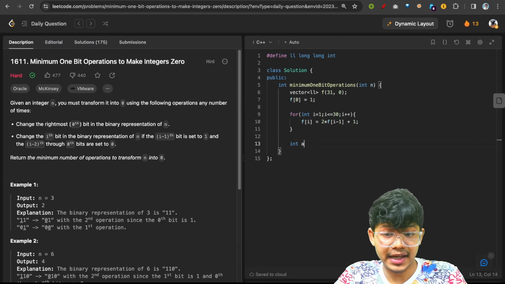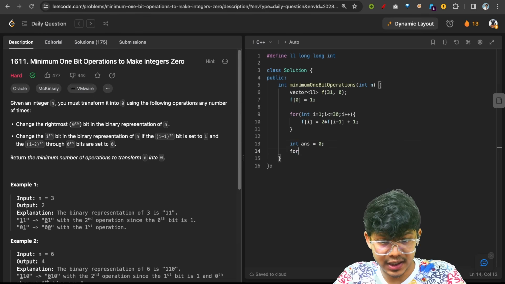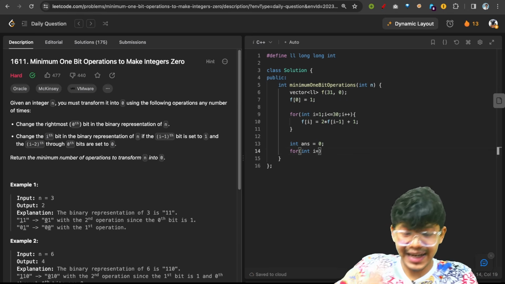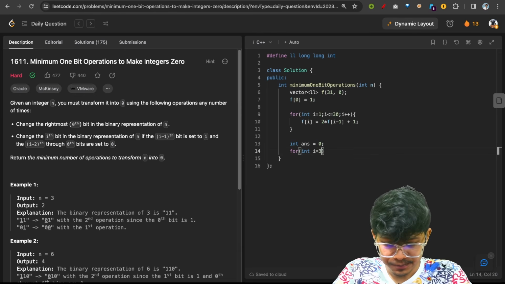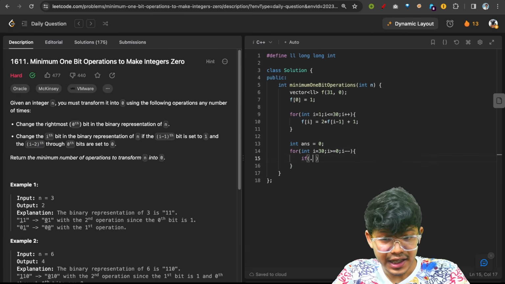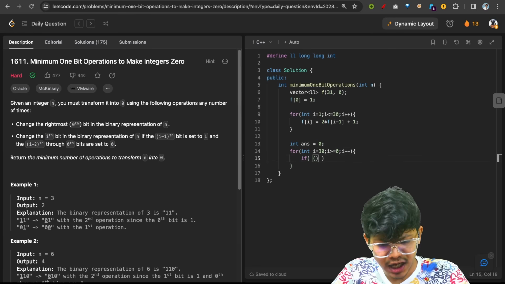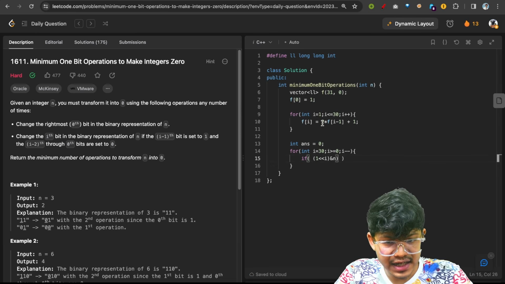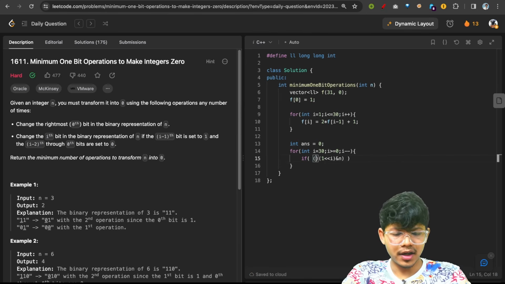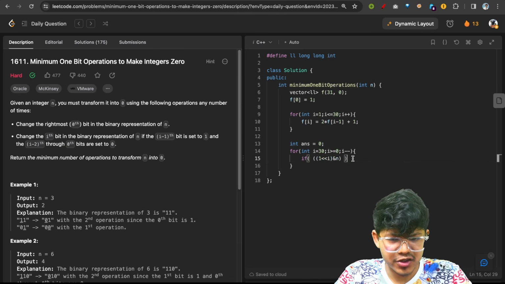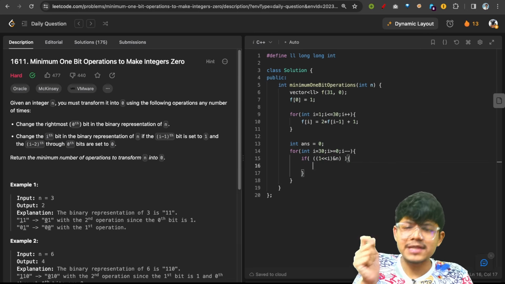Now ultimately my aim was to find the answer, so I will simply go on from the very end, the extreme end of my bits. So I know that I have 31 bits starting from 0. I'll go on to the last bit. I'll just check if this current bit is set. How do we check it? We just make a mask saying 1 left shift i times, that is a mask, and I'll do an AND with n. So this mask will become a 1000, like at the ith location. If this value is something and not 0, which means my ith bit was set.